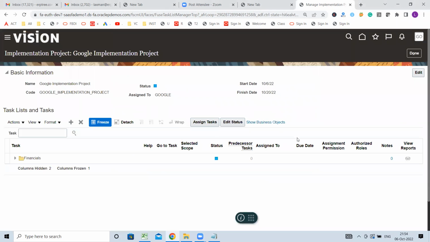So this is how you can create the implementation project. Okay. You can remove offerings or options from this project, or else you can add anything at any point of time into this project. Okay. So just make a note of these points. Again, in tomorrow's session also, we'll go through how to create the blank project directly, how to add the offerings and options, and what are the other points we have to understand related to the project before we go and perform the setups. We'll discuss all those points in tomorrow's session. So we're done for today. If you have any questions, you can stay back. We will discuss. If no questions, we'll connect tomorrow same time.